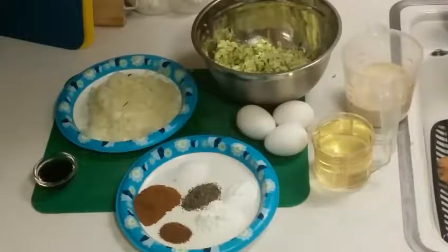We've got three eggs. The recipe calls for about two cups of sugar but I just didn't want that much sugar in it, so I'm only using one cup of sugar and one cup of safflower oil — or you can use any type of vegetable oil. And you're going to use three cups of all-purpose flour.